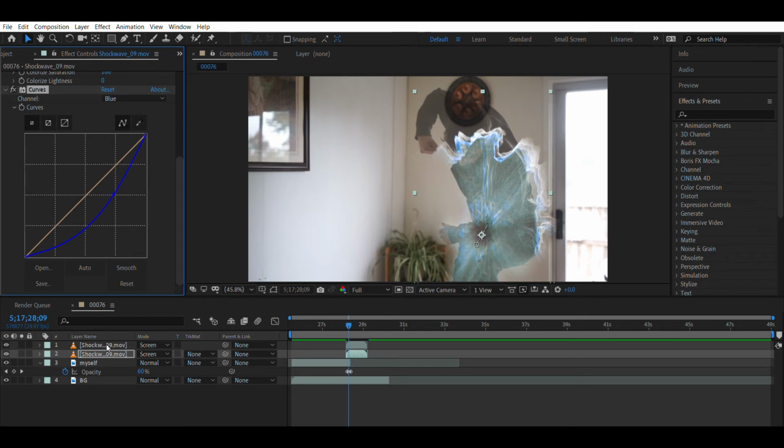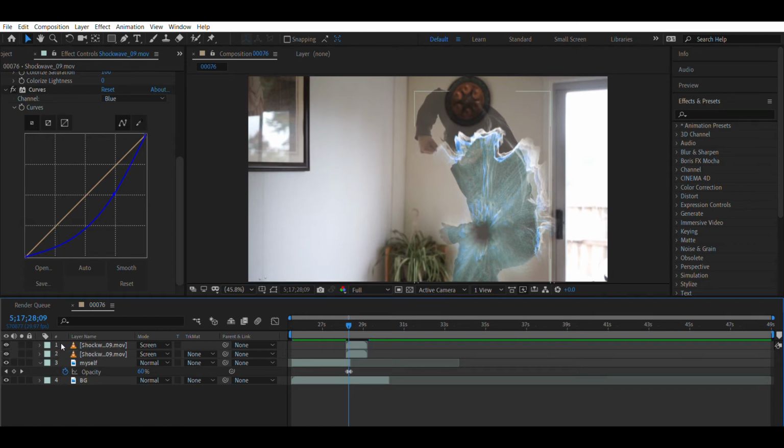Now there's one thing that you can always do as well. You can always add a glow. For this purpose, I guess I can just show you how to add the glow. If you're using CS6 or above, I think they added this at CS6 in After Effects.